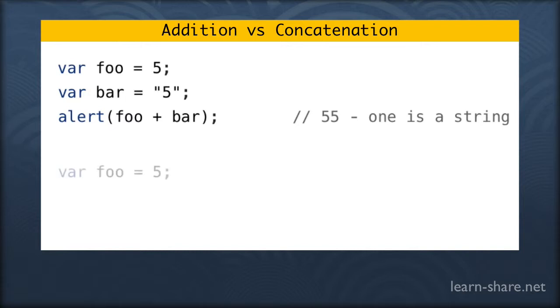We create a variable foo equal to 5. We create a variable bar equal to the letter b. And then we try an alert box with foo multiplied by bar. What we will get is this: uppercase N, lowercase a, uppercase N. This is not a number. This is what JavaScript represents something that doesn't make sense.